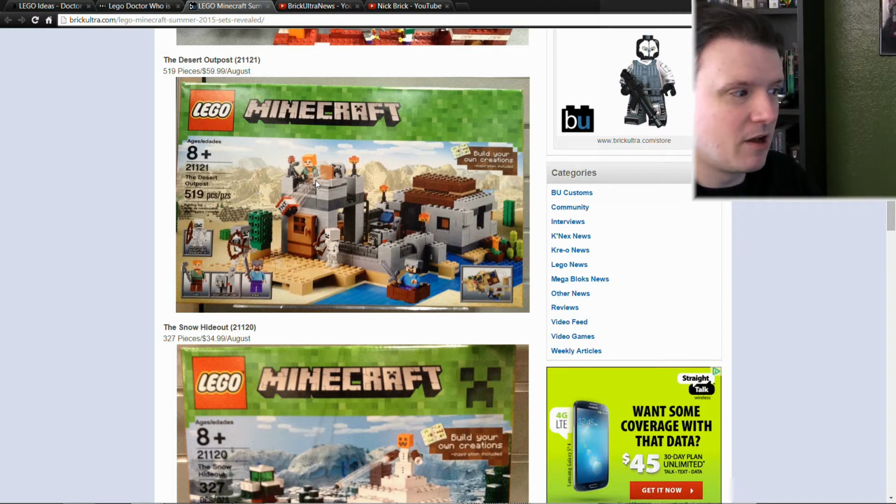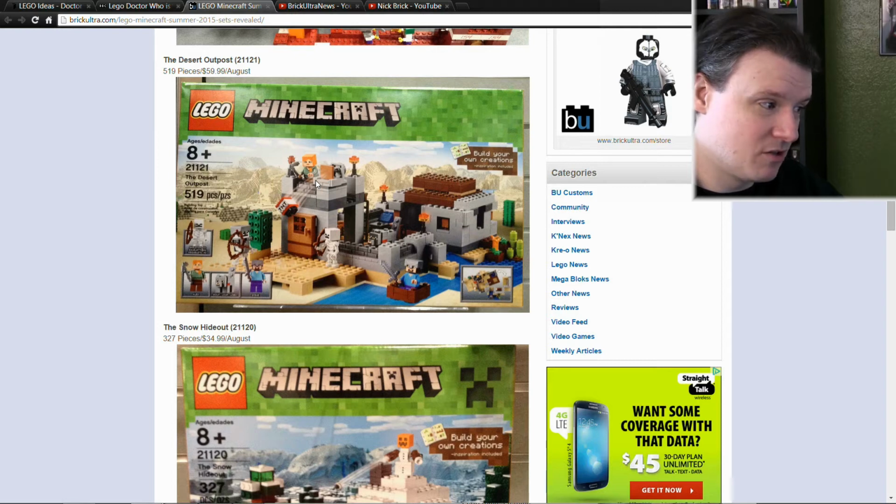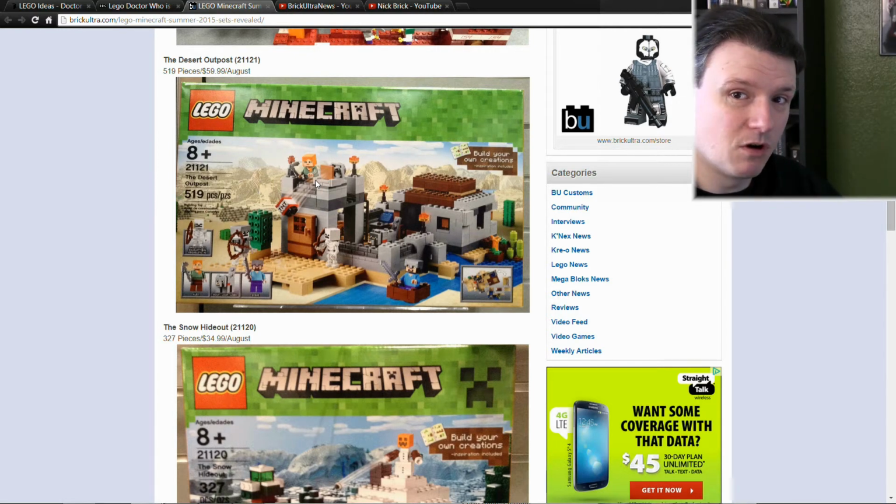So they decided to come out with another persona for female specifically, and it was even more confusing because they called it Alex. Alex is both a male and female name depending on where you are from. It is more prevalent versus not. But the concept behind this is Alex, one of the original default skins, is now available in the minifig as well. So we have another character to bring into our worlds.